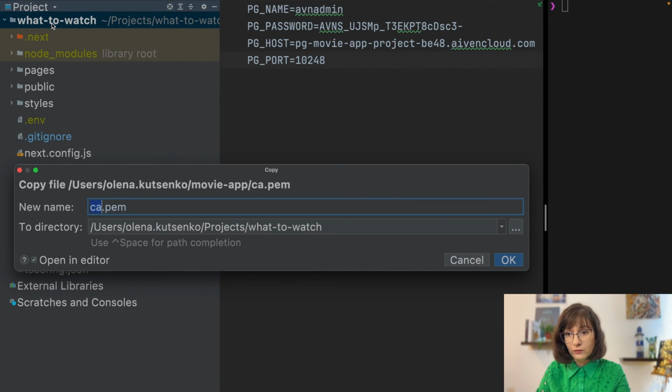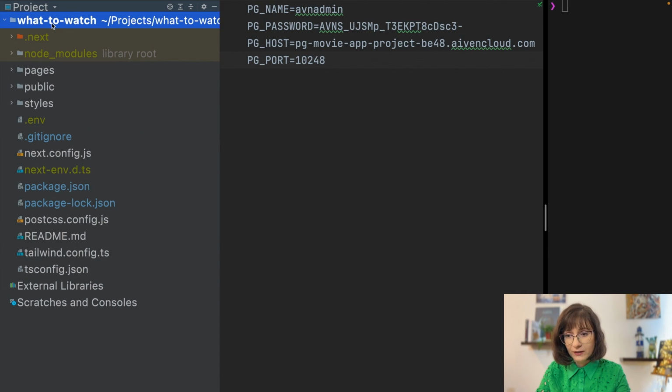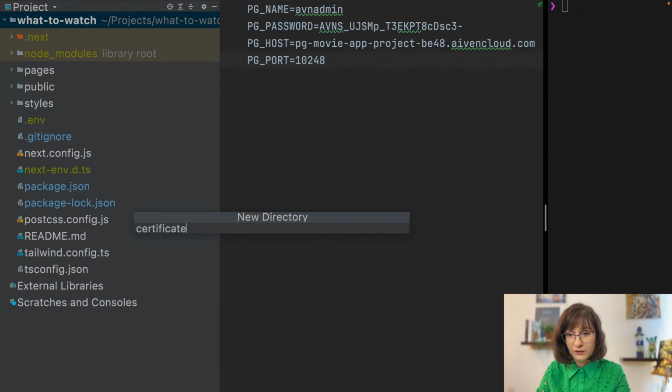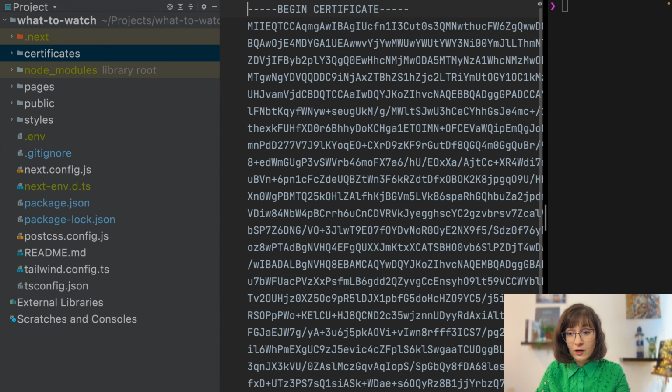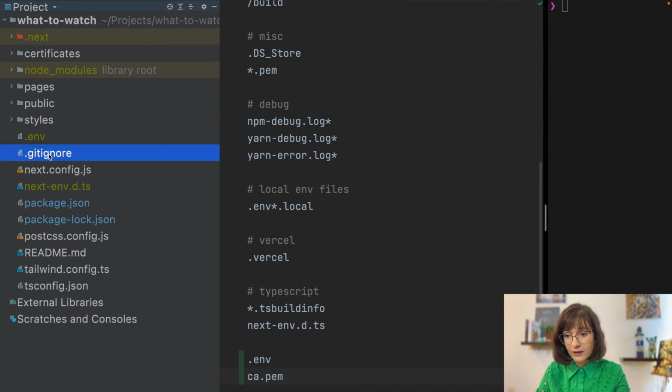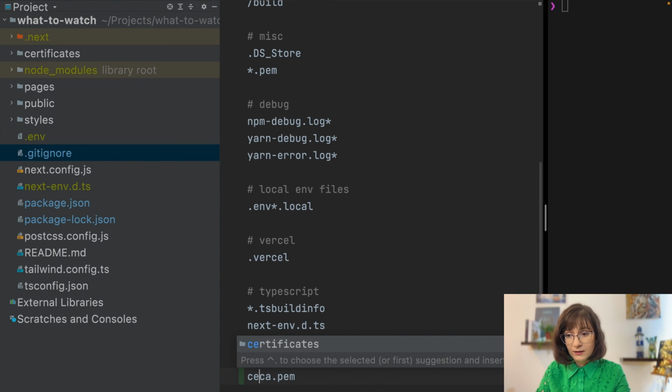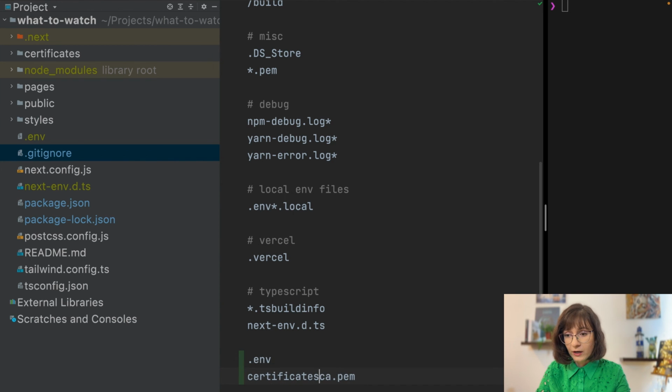Actually, how about we create a directory called certificates, and we will add that certificate in the directory. And that would mean actually that we need to correct our git ignore file and say that it should ignore anything that is part of certificates folder.